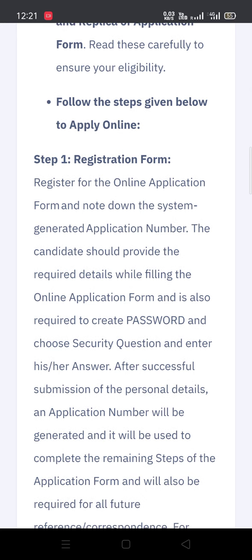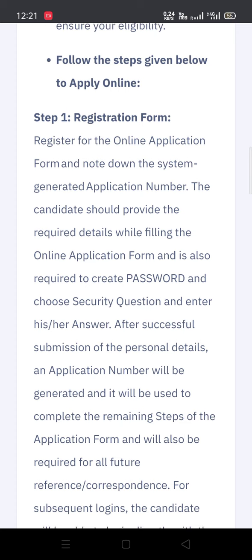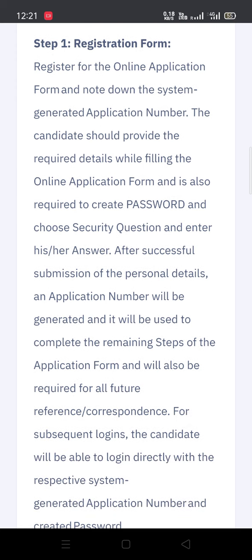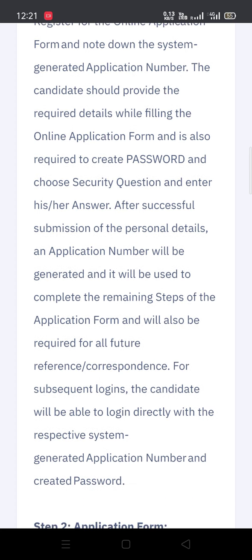register the online application form, and note down the number. Kindly remember to note the system generated application number. This application number is very important. You have to note it because you need to enter this number when filling this form. The candidate should provide the required details while filling the online application form, and you also need to create a password, choose security questions and enter his or her answers.